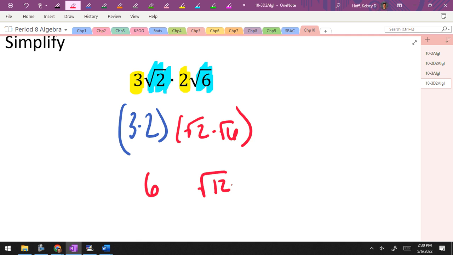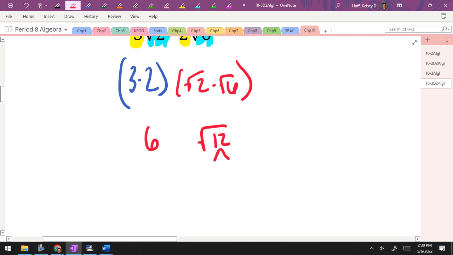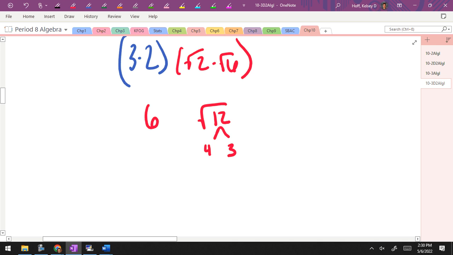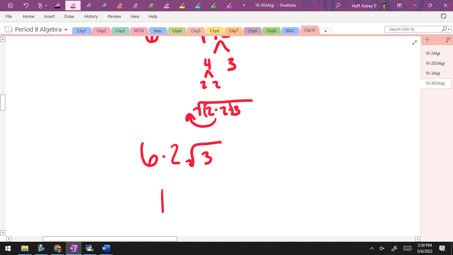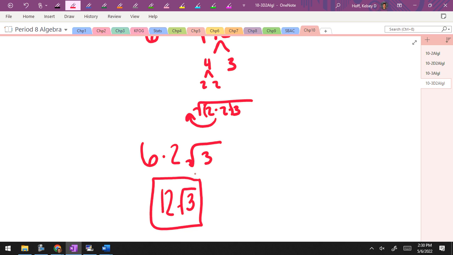This is going back to what you did Monday and Tuesday with those factor trees. So 12 can be 4 and 3. Anything else I can break down further? Yeah. Very good. 2 and 2. So if I have 2 times 2 times 3, that 2 gets kicked out front. So now what do I do with that 6 and the 2 that's now in front? Just multiplying. 6 times 2 is 12. So I get 12 square root of 3. Always ask yourself at the end, is there any other perfect squares I can take out of it? You know, 3 that you can't, so you're done with your final answer.